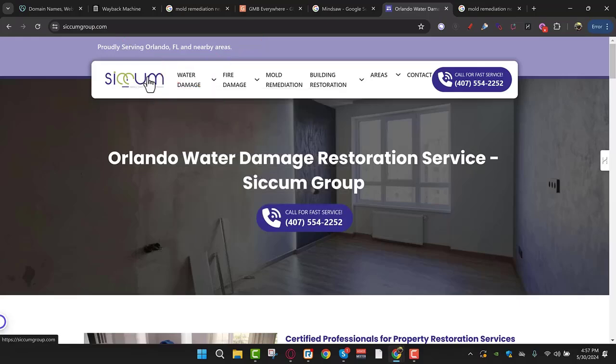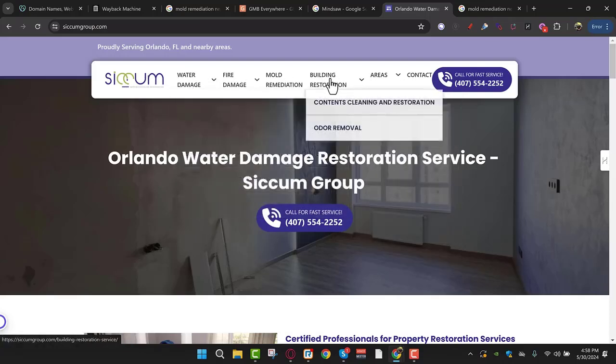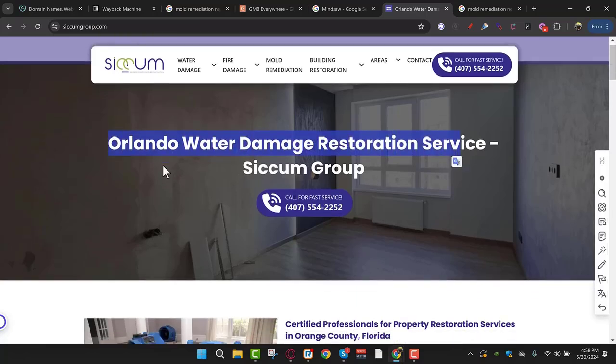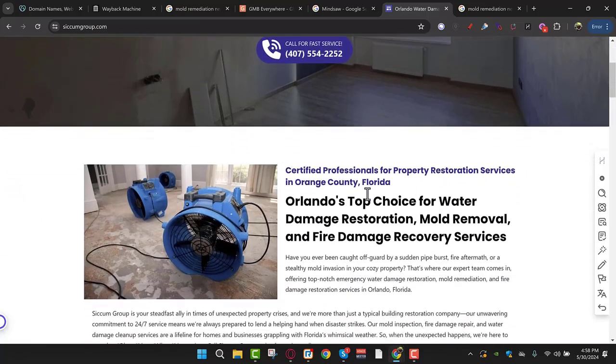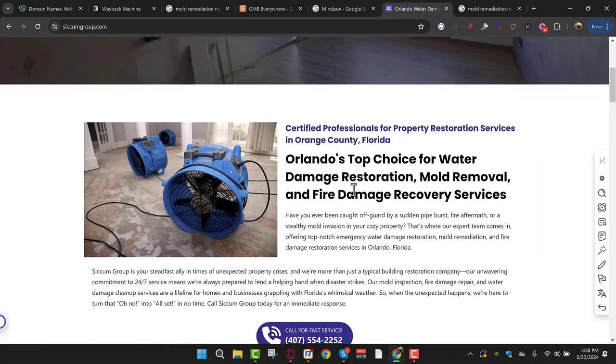And the reason why I'm saying that is this space up here, this navigation space, is extremely valuable. So your home page is everything about the GMB category, Tampa Bay, water damage restoration service, and then your brand name. This is called your H1 tag. Then underneath, it's certified professional restoration service. And then, in Orange County, because where this client is located, they're located in Orange County. These are your H2 tags, right?